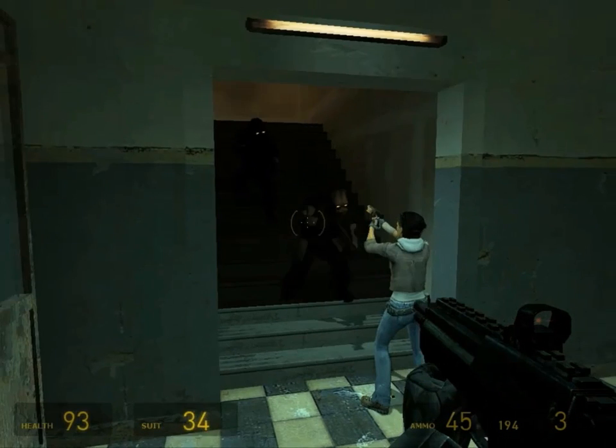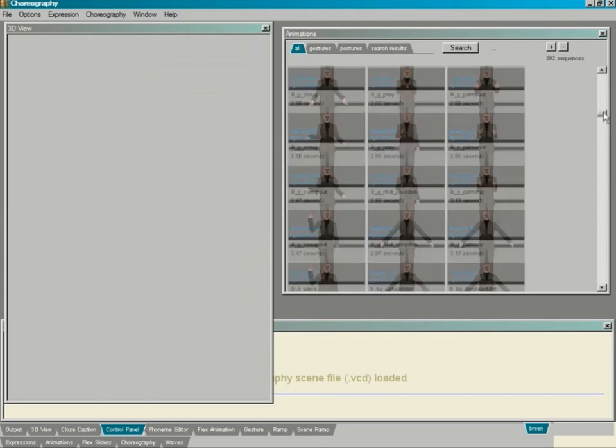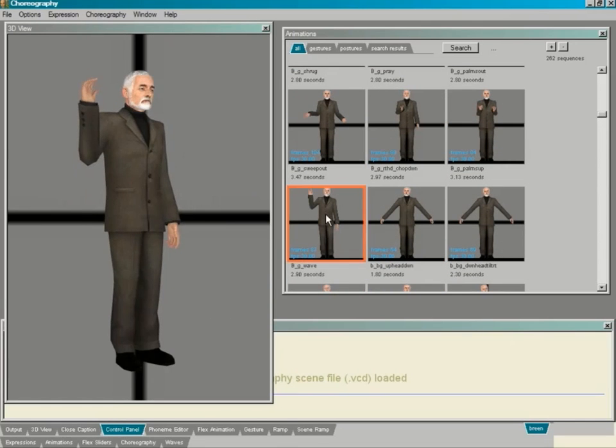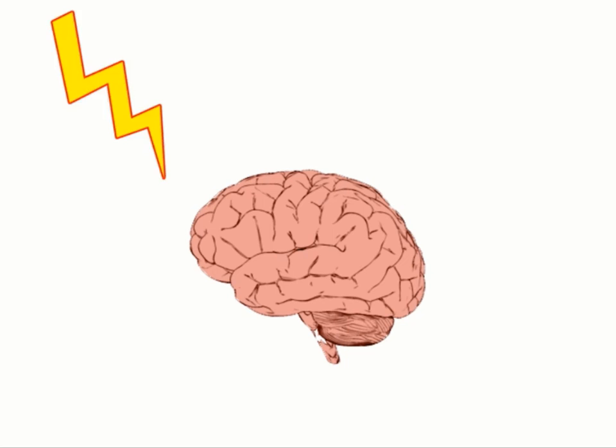So if you play through the game and browse through the different animations you have available, that's going to be pretty good preparation for figuring out what's possible with the engine. Back to brainstorming. Once you have an idea of your limitations, then write down any ideas you can think of that might be able to happen within those limitations. Once you have several ideas written down, then you can pick one or two out or change them until you're happy with them. Then you can move on to writing your script.